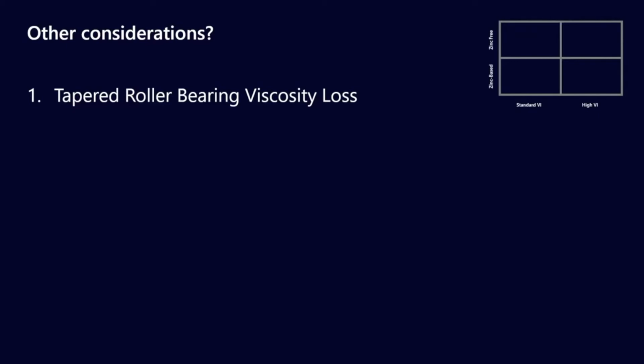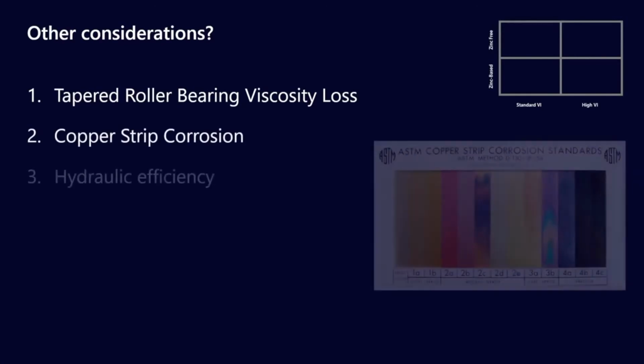So it's easy to cheat viscosity index, I guess, by putting in a lot of VI improvers. But VI improvers tend to shear down over time. So you want to ensure that your VI is going to stay high for the long run, and this will give you an indication of that.